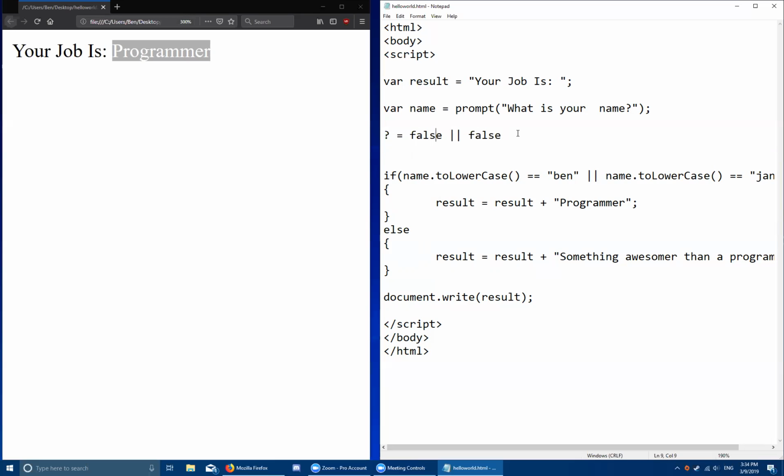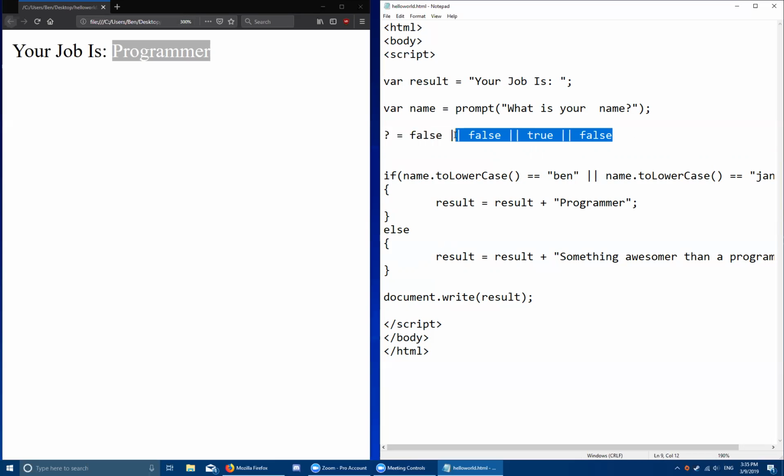Now you can tack on as many of these things as you want, and if this is true, then the whole thing is true. If one of these things down here is true, so this is false, let's keep going. False, keep going. True, okay. There's something that's true here. This becomes true. So you can do that.